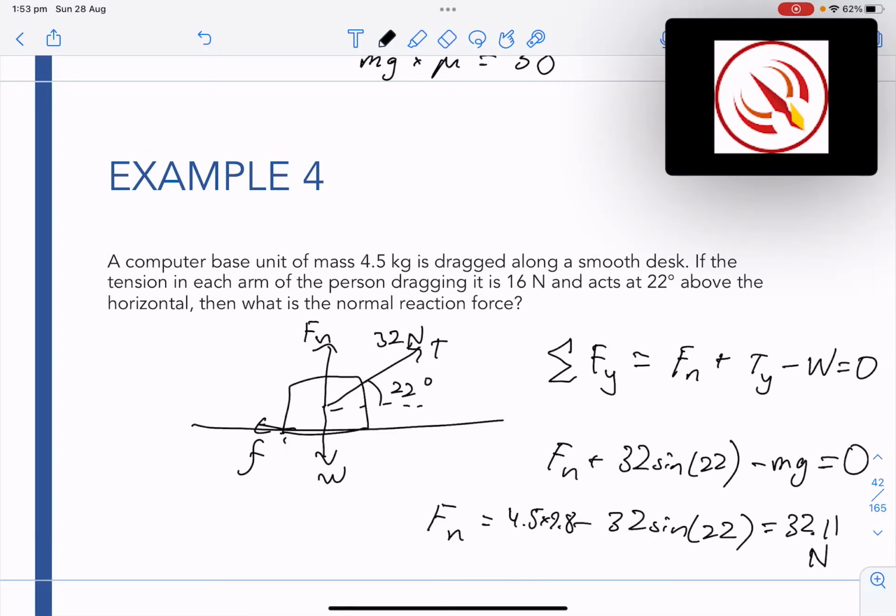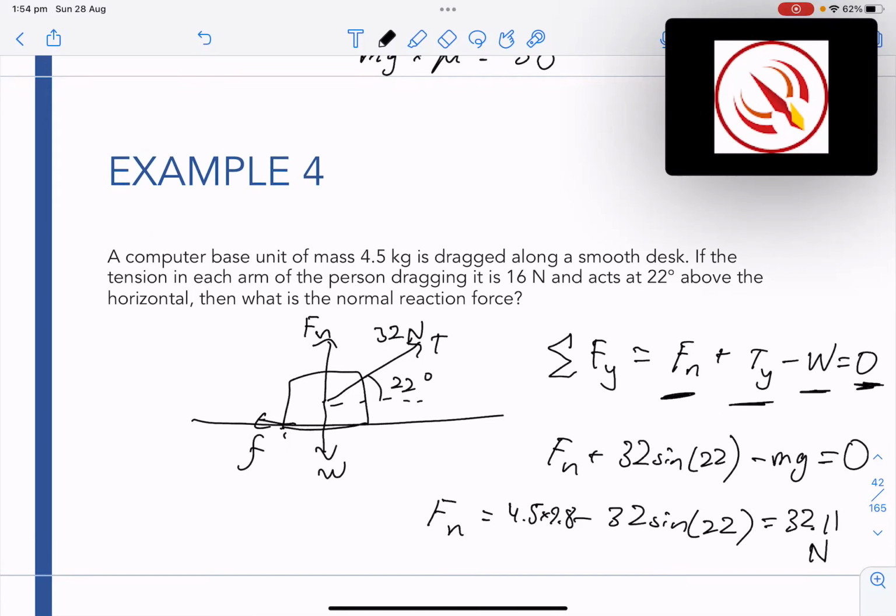So the way we went about this is understanding that we have three forces acting in the vertical direction, and due to there being no net motion vertically, the box is not jumping up and down, we know the net force has to add up to 0. So we add up everything that contributes to this vertical net force, which is the normal force, the weight, but also a vertical component of this tension force. And by equating these, we can rearrange to make the normal force subject and get this value here. We'll call that direction upwards. So 32.11 newtons upwards.